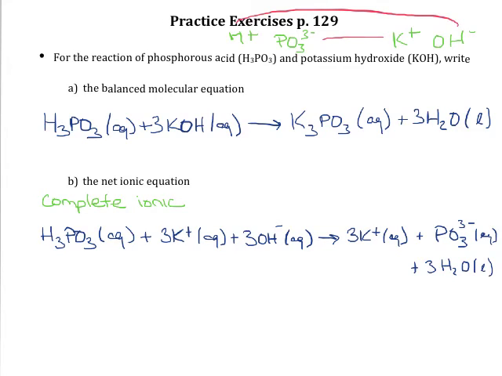Since this is a complete ionic and I ultimately want to write a net ionic, what I need to do is identify spectator ions so that I can cancel them out. I want to identify any ions that don't participate in this reaction, any ions that stay exactly the same before and after. The only spectator I see is the potassium ion. That potassium ion is an ion on the reactant side and on the product side, so it's a spectator. Everything else becomes part of my net ionic equation.